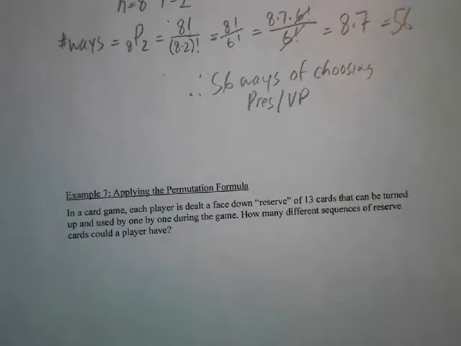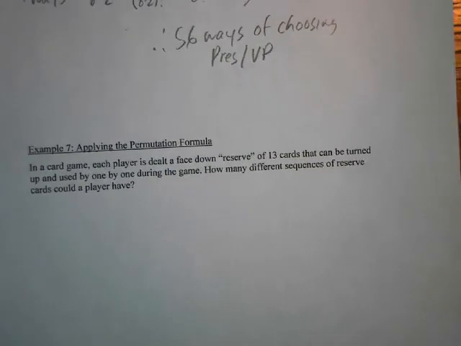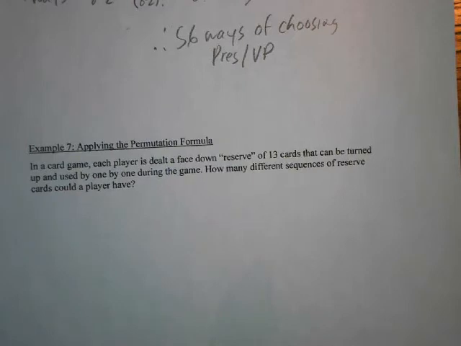Okay, last example. Looks like we're going to be using the permutation formula. In a card game, each player is dealt a face-down reserve of 13 cards that can be turned up and used one by one during the game. How many different sequences of reserve cards could a player have?